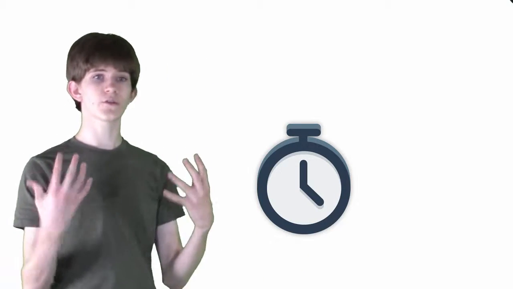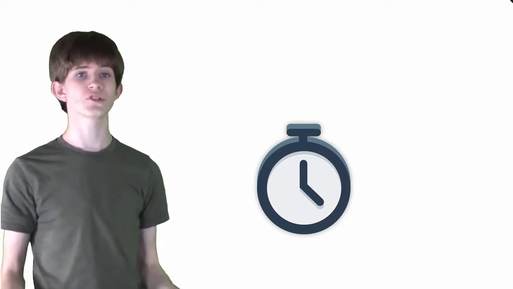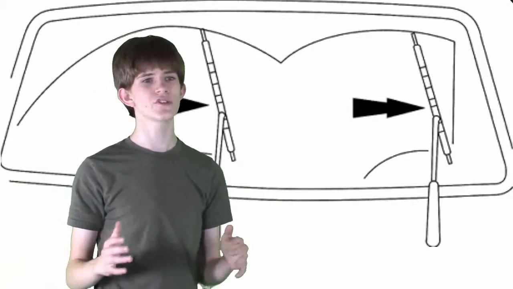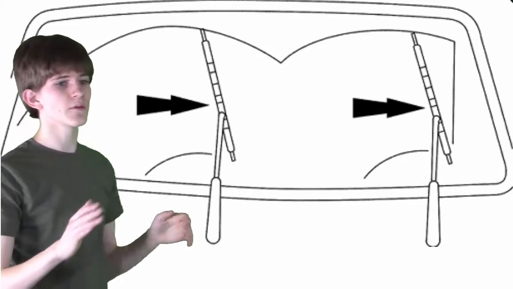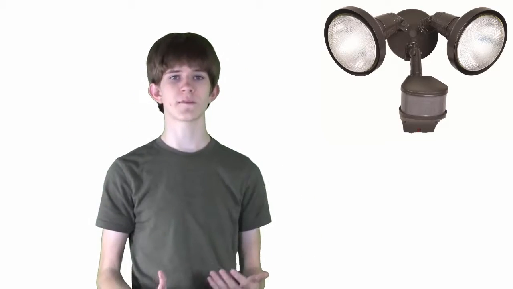Some examples that go along with that are timers. Timers are a very crucial thing in our everyday lives, like windshield wipers. You may take them for granted, but seriously, without them it would be really hard for us. Double clicks on a mouse are also really important for editing and getting to places quicker. Also, lights outside of your house can have a timer as well. They're set on a timer and count up, and once they reach a certain point, they'll turn off or turn on when something moves or at a certain time of day.